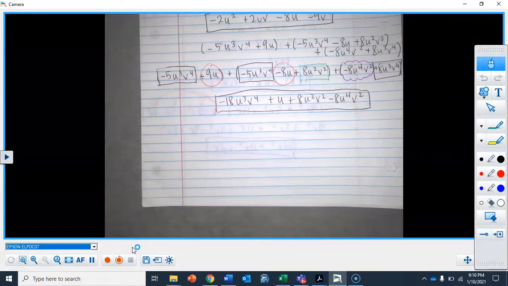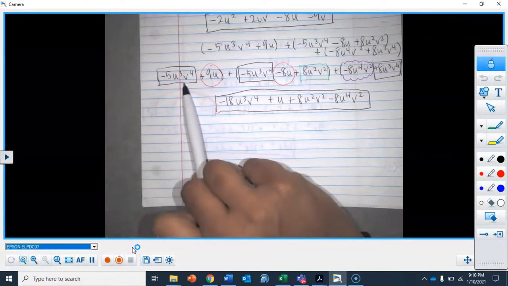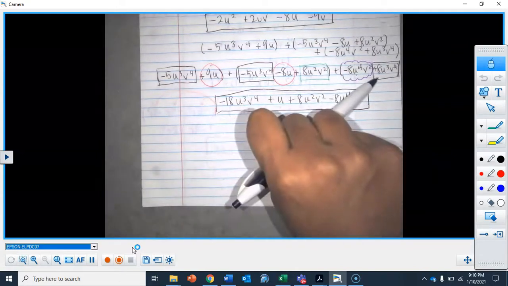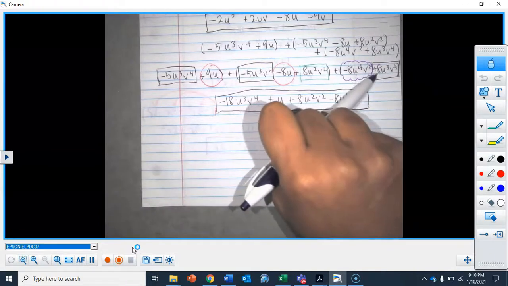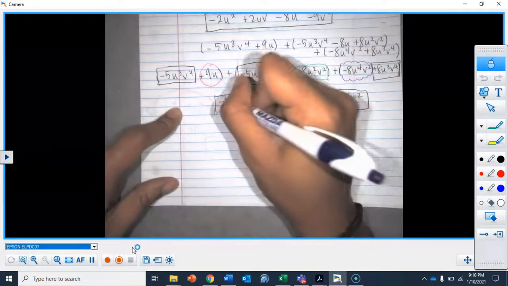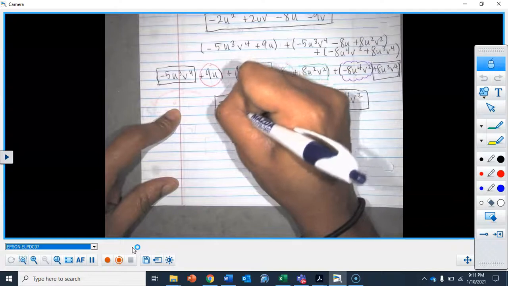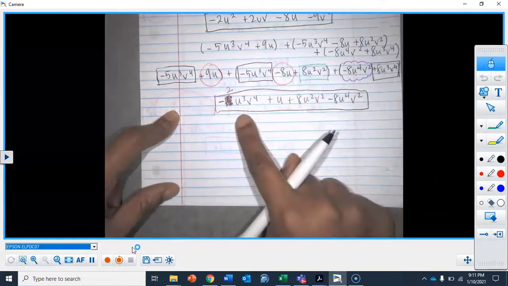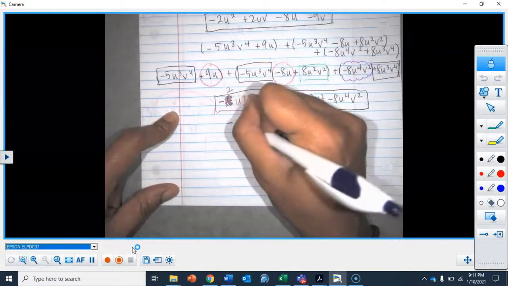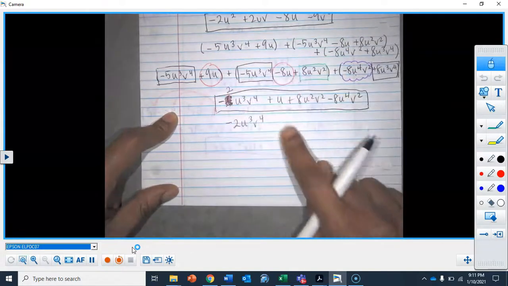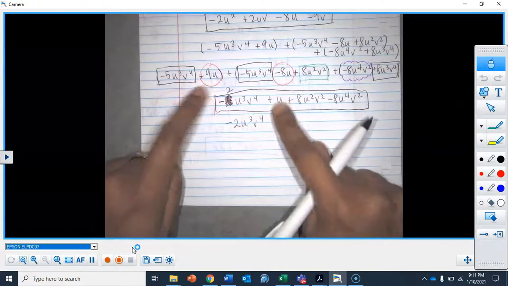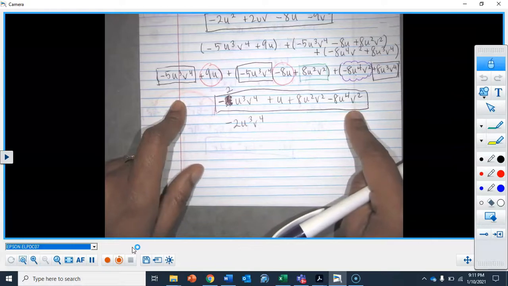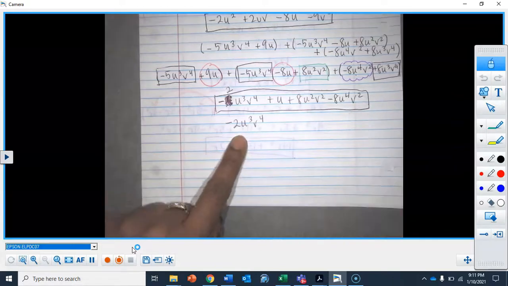And that's it. Okay, so on this one, again, this right here was negative 5 minus 5, which is negative 10. Negative 10, oh, I see that I messed up. Negative 10 plus 8 is going to make a negative 2. So let me change this, guys. This is a negative 2. Sorry about that. Negative 2, U to the third, V to the fourth. But all these are correct because 9 minus 8 is a 1 U. And then this term stays like it is, and then this term. So again, it's negative 2 U to the third.